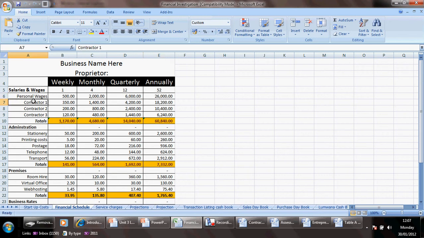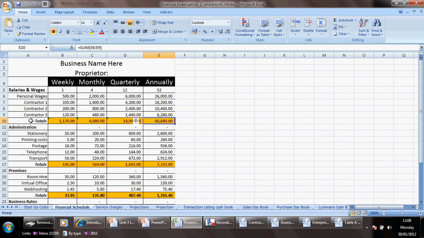Maybe you're using contractors rather than employees. You can put employee names there when you're set and you know what you want to do. But the idea here is to make sure you classify your schedule in this way. There you go, wages in there. Then at the end of every week, you can tell how much money you'll be spending in running this business. If this is a part of the startup, you know how much money you spend in the launching of your business. Then you have some of the variables.